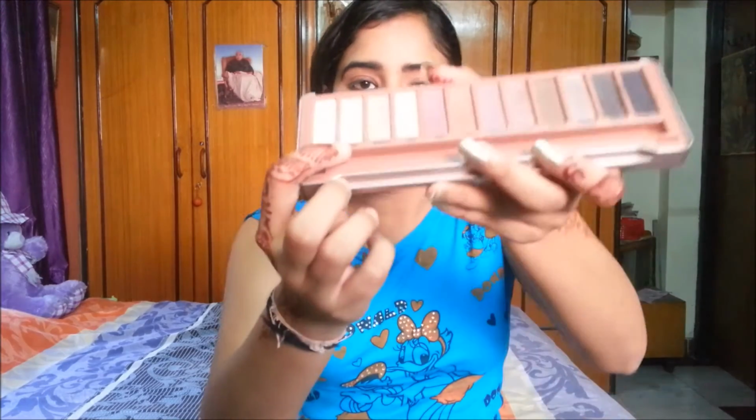Now the sixth way to use this palette is as highlighter. I'm using this shade, that is Dust, as highlighter.